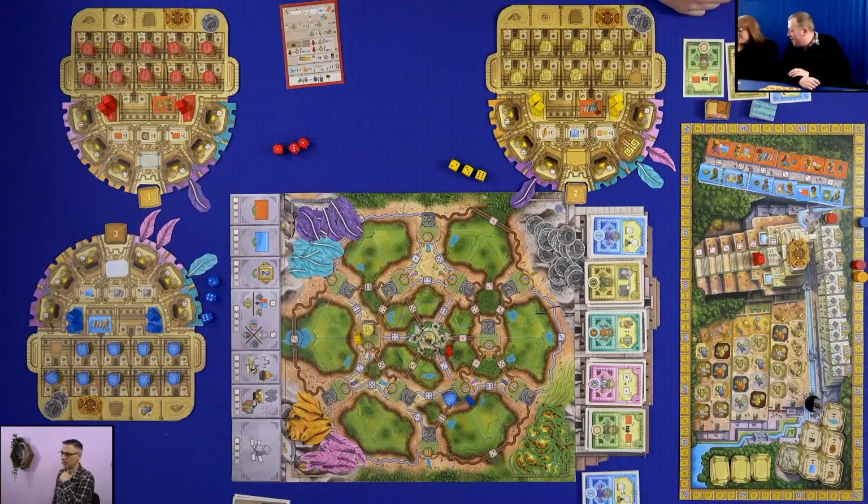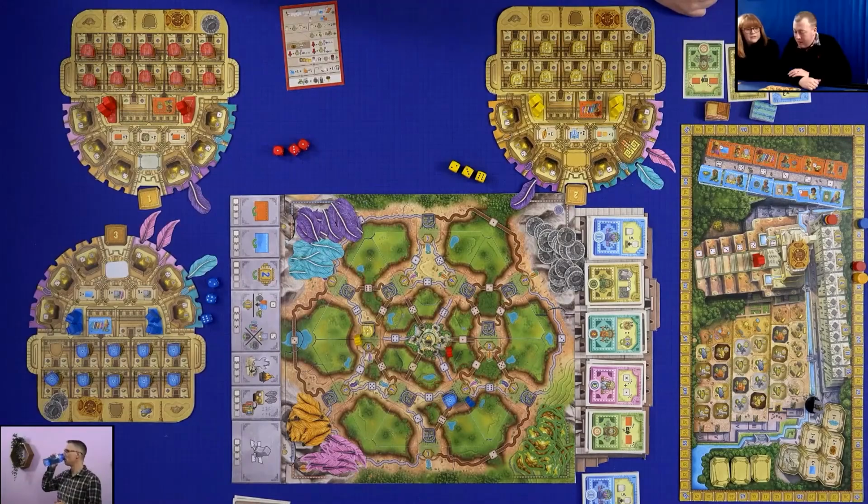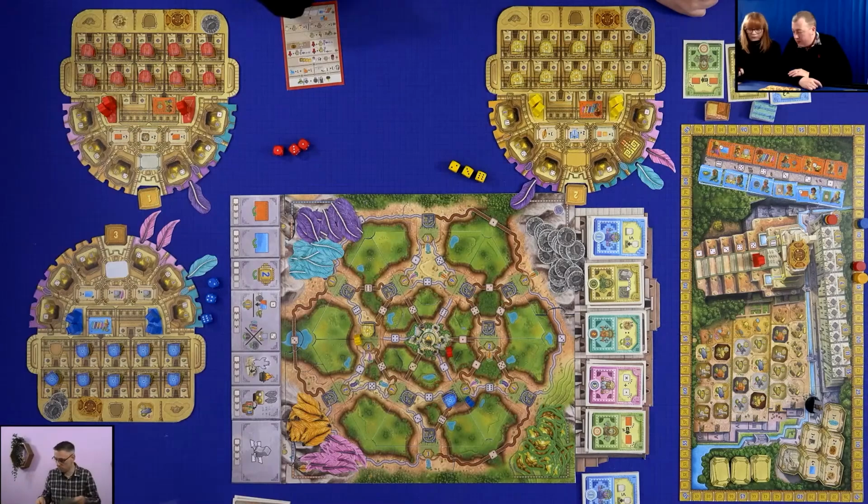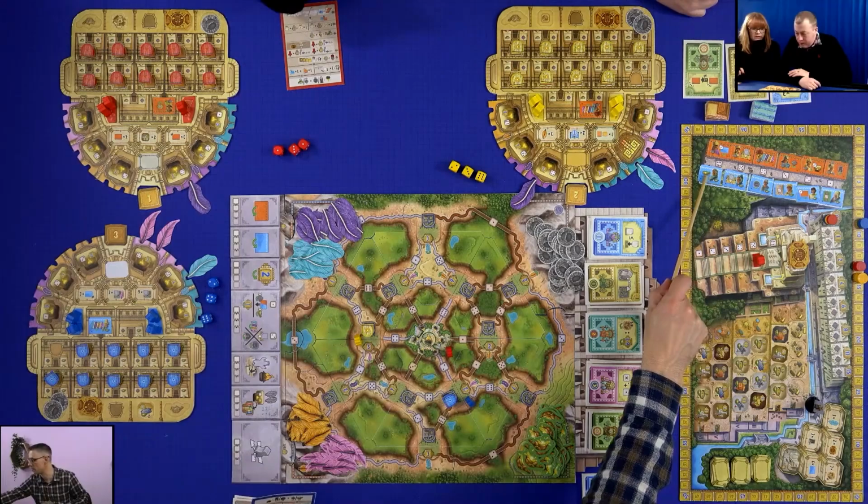What's the best way to get food? Is it just these tiles over here? I think the way I got mine is I took a farming tile and then I slid it down. Yeah. As for other ways of getting food, you get one food on a fire test, and then there are some tiles which have the ability to get food on them.